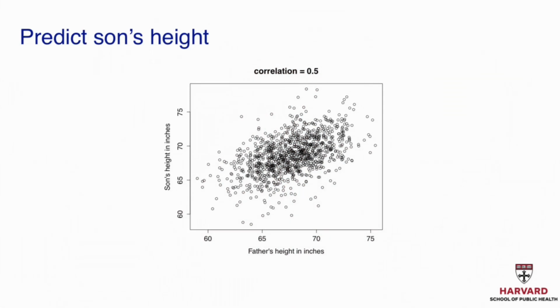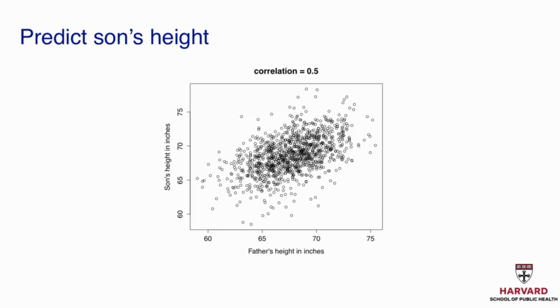Suppose you want to predict the son's height from the father's height. So if you're given just this data and you're asked to predict a random person's height, a random person taken from the sons, you would pick the average. Because this is normally distributed data, you would predict with the average, because a 1-inch interval around the average has more individuals in it than any other interval of size 1 inch.